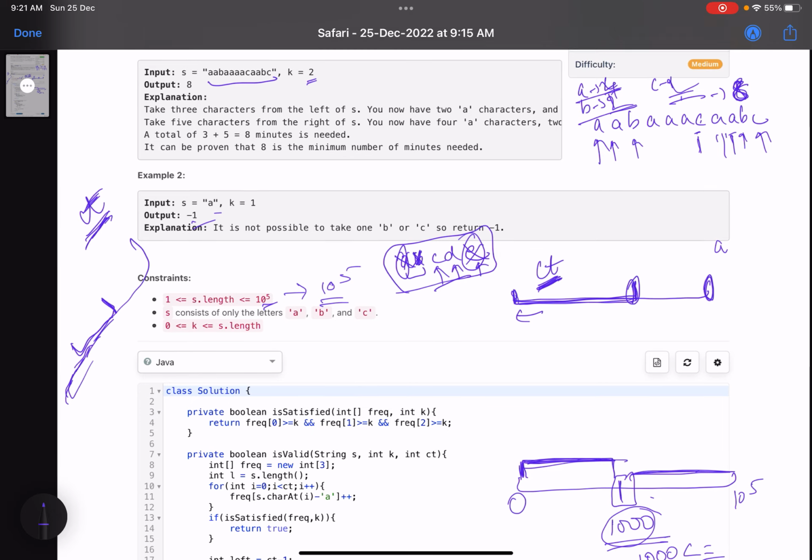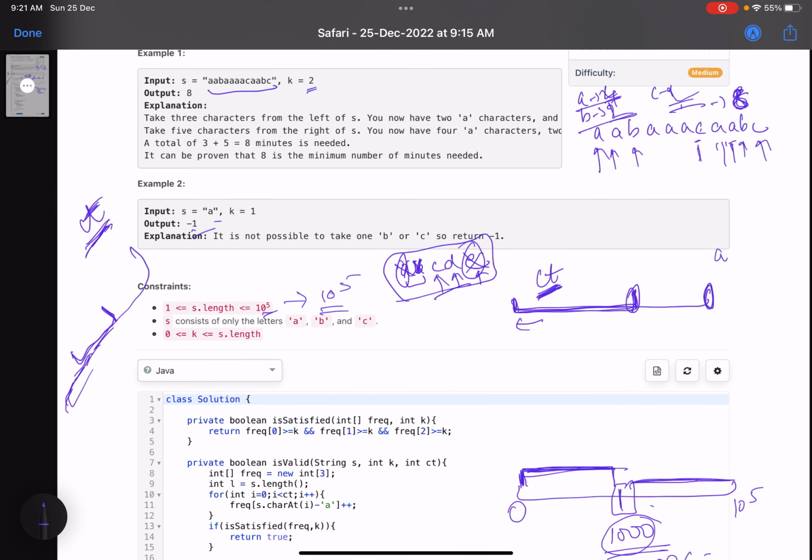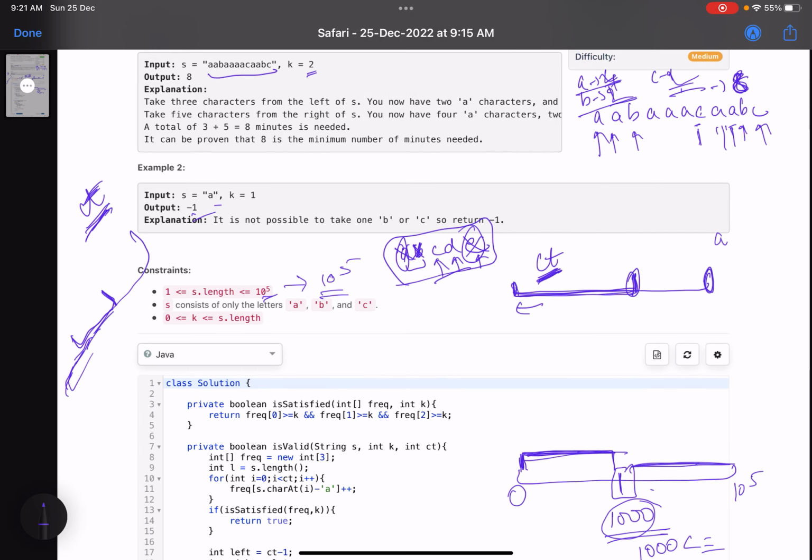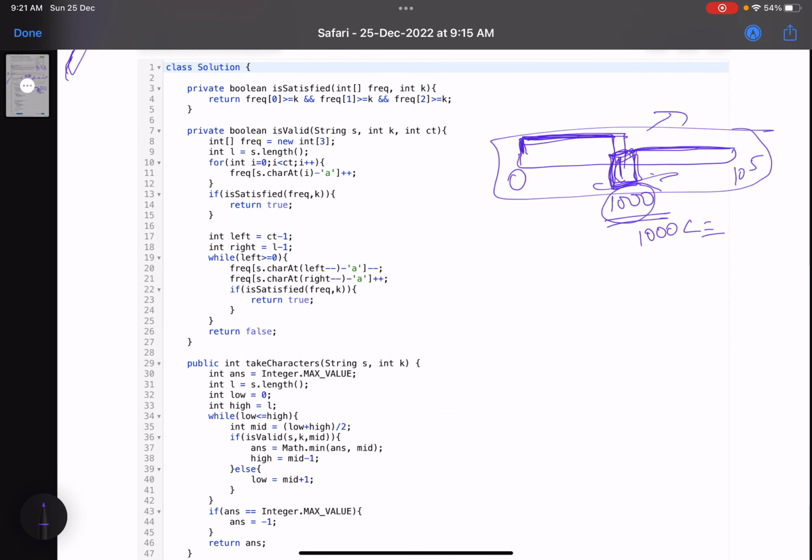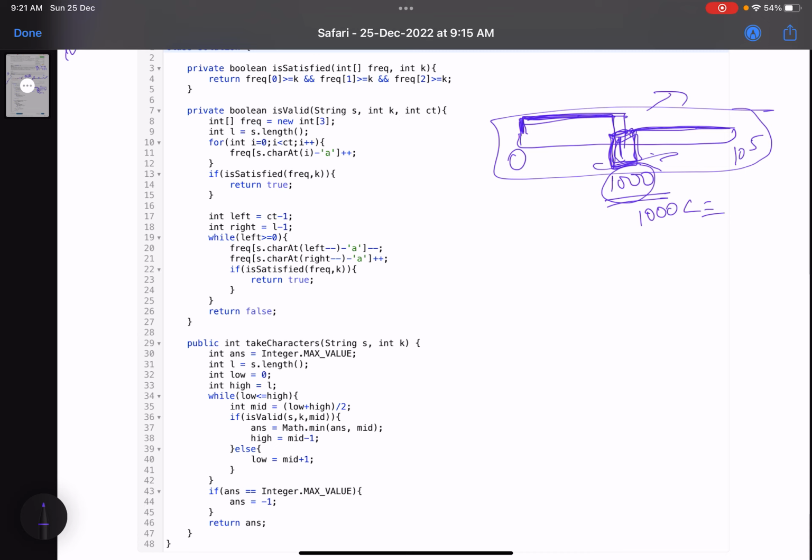Also, you must be thinking why I am not... I've basically told you, since we are picking only from the left hand side and the right hand side, that is why we are applying the sliding window. So this is the sliding window part, and this is the binary search part. For binary search, you check for these values. This is the number of characters that you need to select from your string. If this satisfies your condition, we are good to go. I update my answer and I shrink my search space. Let me show this in the code, and this will become more clear.